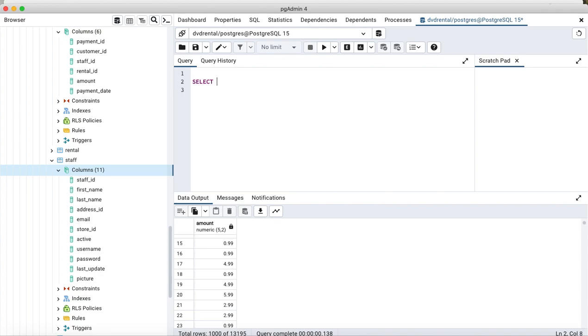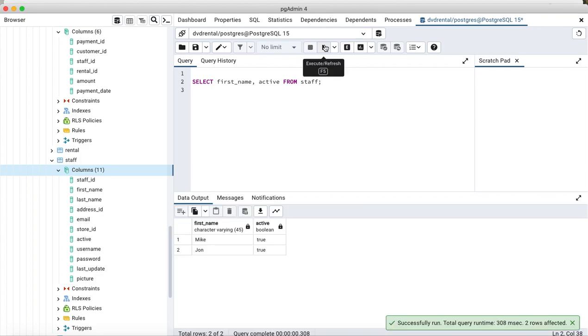Let's say I want to select the first name, and I want to select active to see who are all active. So the column active from the table staff. Now let's see what these records are. I have the first name and active from staff, which gives me the first name and active as true.